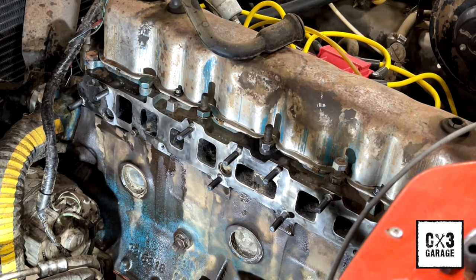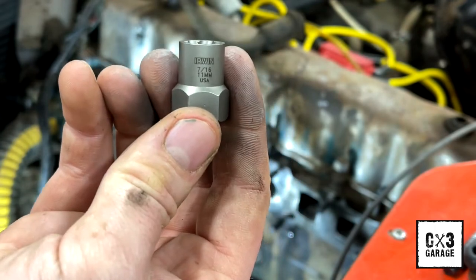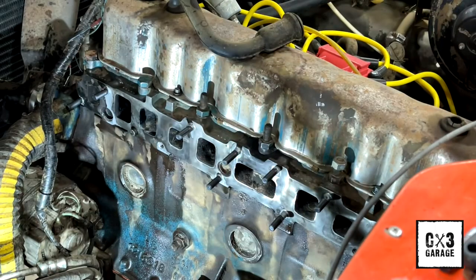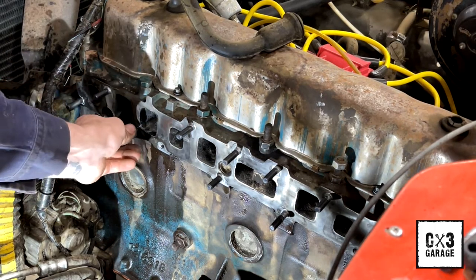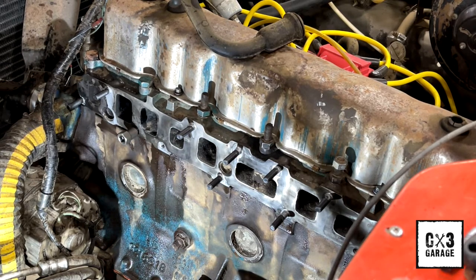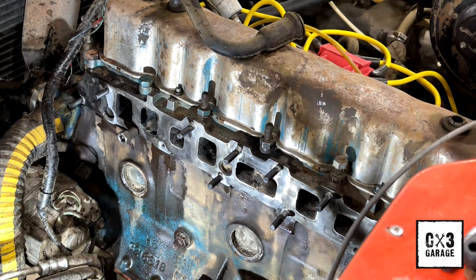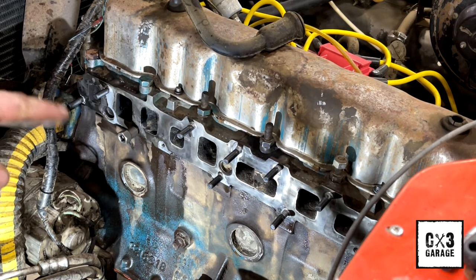So I was thinking about how I was going to pull these alignment dowels. And I was like, I bet I have an extractor that size. So sure enough, just an Irwin 7/16, 11 millimeter extractor. It barely fits on there. Barely is better than nothing. One size below is too small, one size up is too big. So I'm going to take a ball peen, tap on that a little bit. And I'm just going to give it a little bit of tension and see what it does. If it doesn't want to do anything, I'll bring in some heat and we will heat up that bugger.